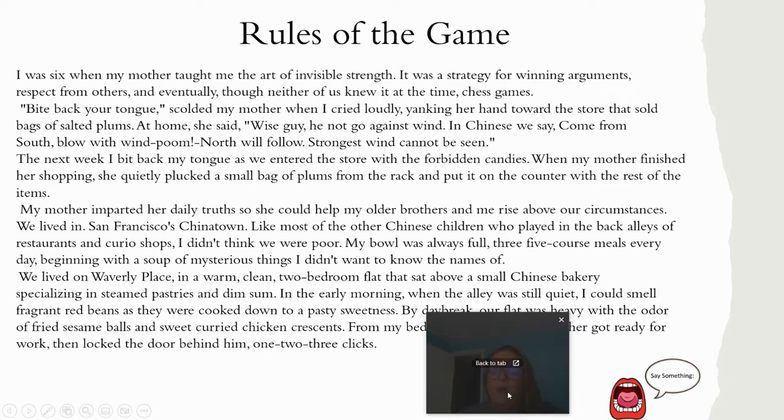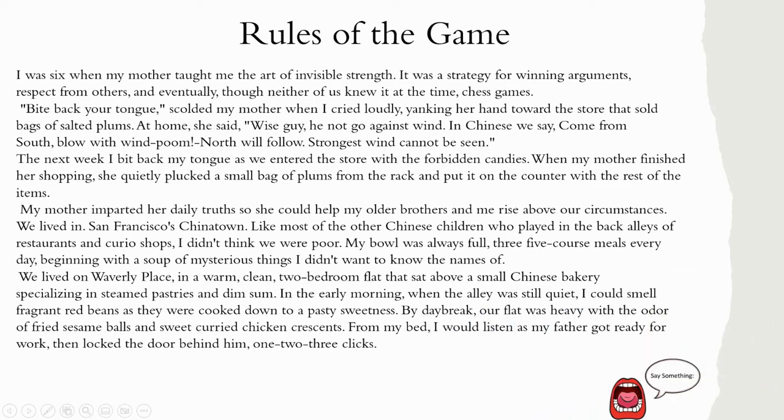So I'm going to start reading a couple of our pages. I was 6 when my mother taught me the art of invisible strength. It was a strategy for winning arguments, respect from others, and eventually, though neither of us knew it at the time, chess games. "Bite back your tongue," scolded my mother when I cried loudly, yanking her hand toward the store that sold bags of salted plums. At home, she said, "Wise guy, he not go against wind. In Chinese, we say, come from south, blow the wind, plum. North will follow. Strongest wind cannot be seen."